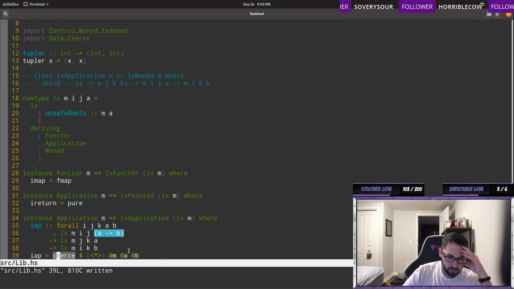So we have a function wrapped in an index with preconditions I and postconditions J. So that needs to be our first argument to M here. Or this is our M. Wait, no, it's not our M. Why does this have 3 arguments? This is just defining a type.